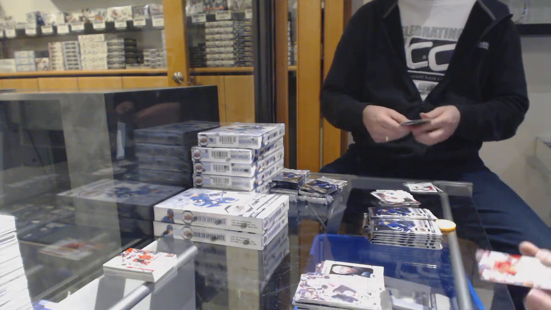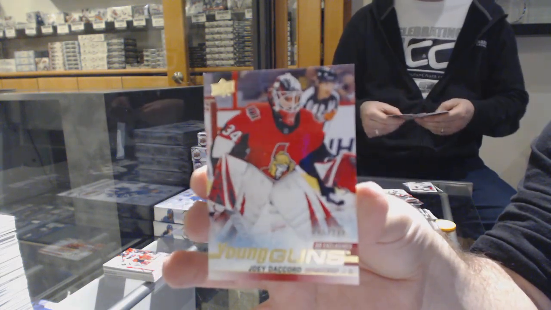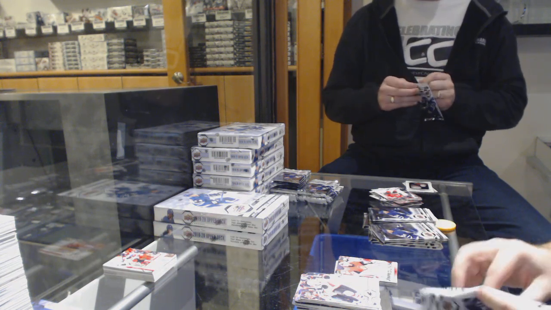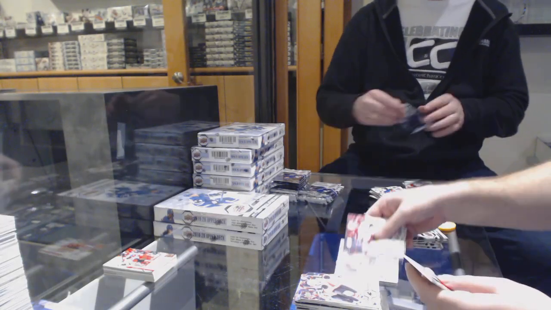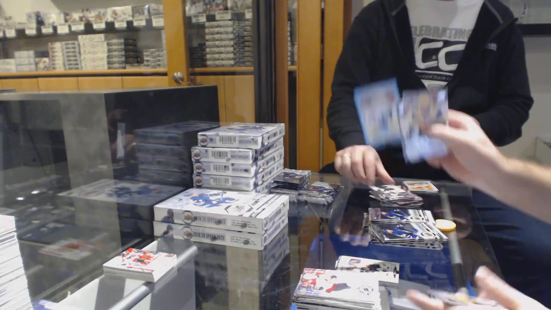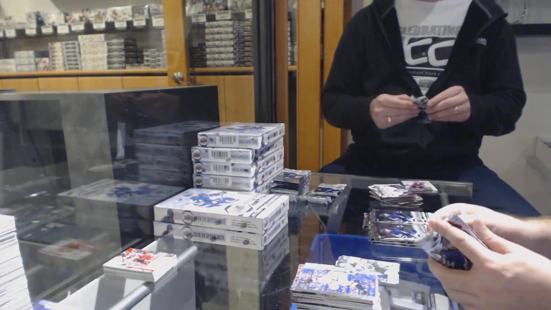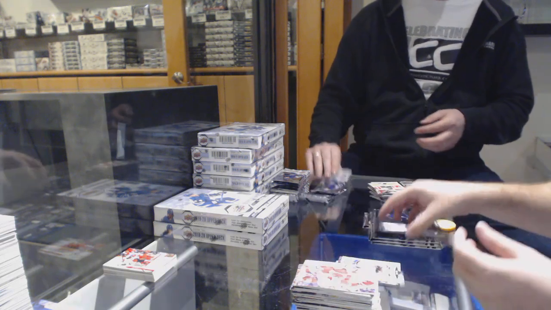Nice! Young Guns exclusives. Joey Decord. Number to 100. Young Guns exclusives. Joey Decord. That was a sweet card. Marky Rookie of Morgan Frost. Marky Rookie Blue of Carter Verhaeghe. Canvas of Parise. I'm gonna try to beat Dan in this case. Get the biggest card. Marky Rookie of Connor Timmins.